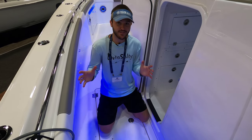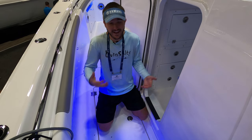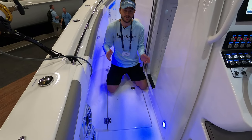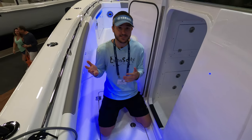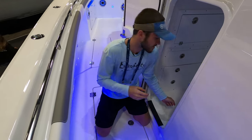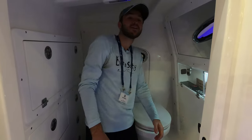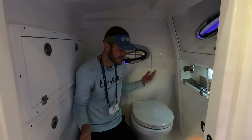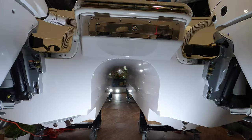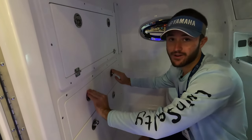Owning a catamaran is a little different compared to a V-hull — you sacrifice some things and gain others. Right below, we have big fish hatches, and there are tons of fish hatches running along this boat with plenty of storage. Something you sacrifice a little is the head. Because of the hull design, the middle is shallower, so there's not as much room for a cabin. You can't stand up fully, but they did include a head, which is nice. There's not much storage underneath since it's hollow, but they included storage drawers along the cabin wall.